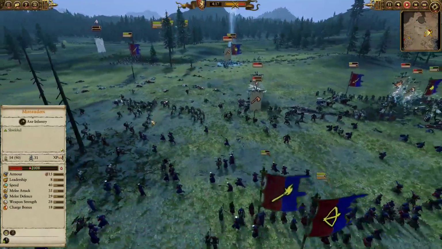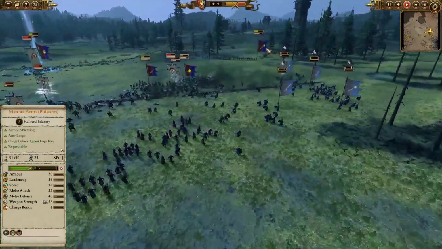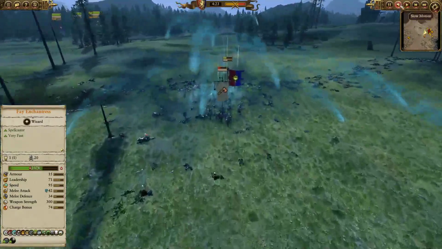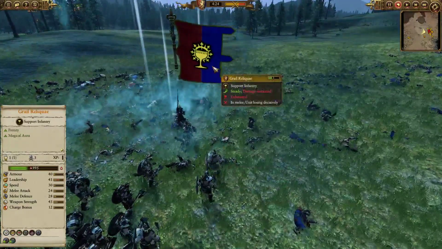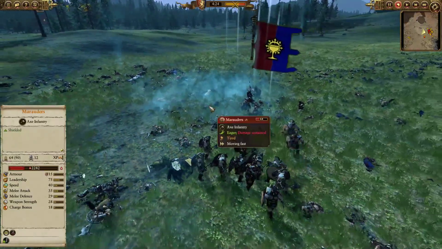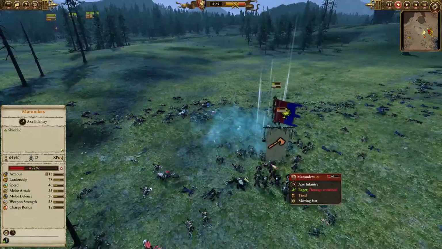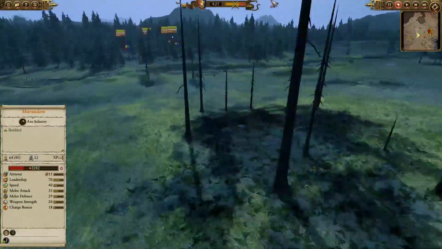These guys will also be coming back anytime soon, and some other polearms are coming back as well. I get this Chalice of Potions over here because it was just my Grail Reliquary fighting all alone, and it was just a huge blob of Marauders over here, so that's most likely going to break their morale.